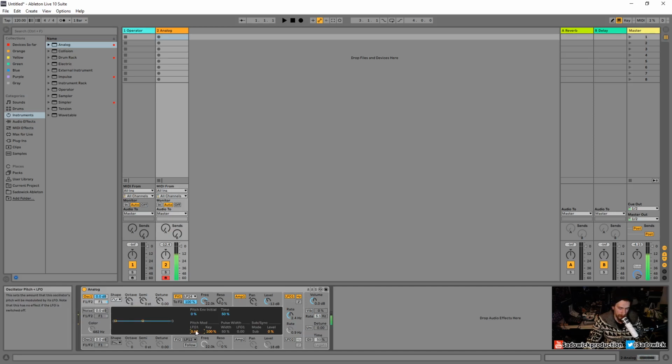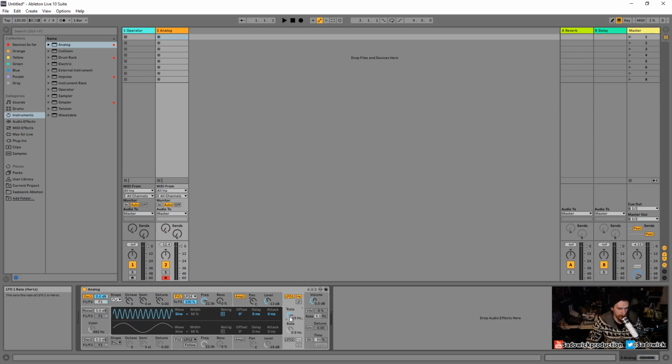So now it sounds like that, right? We're modulating the pitch. It's the same thing as kind of doing this, right? But we have an LFO attached to it. Pretty dope. Right, and we can get some really cool sounds with that. We can increase the rate. That's as high as it can go, and this is not an audio rate LFO.